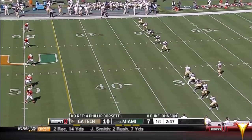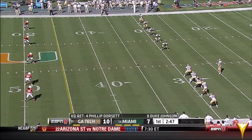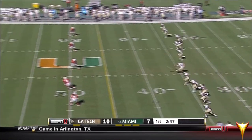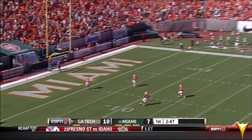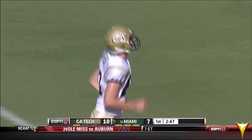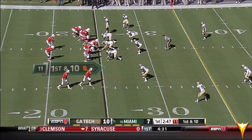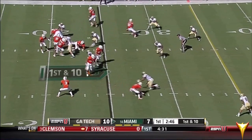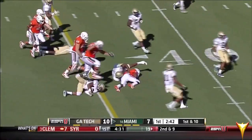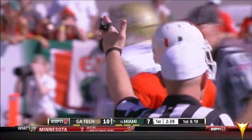Dorsett has Miami's first touchdown, and Duke, he's dangerous on kick returns. He has three kick returns in his career of at least 95 yards. Johnson won't get a chance here. Into and out of the end zone. Miami ball from its own 25-yard line. Stacy Coley, the true freshman, on first down. Coley picks up a first down across the 35-yard line. He gets a dozen in.